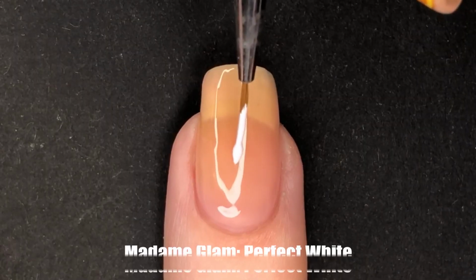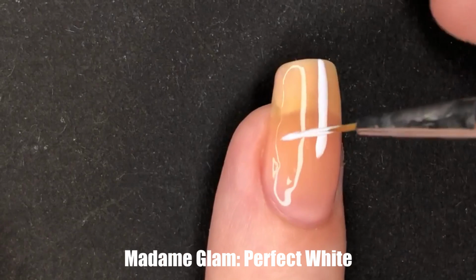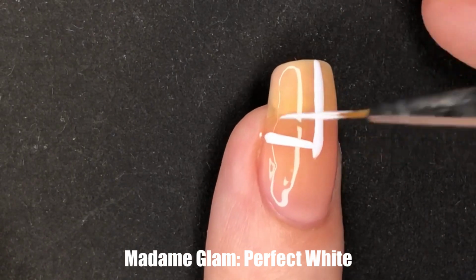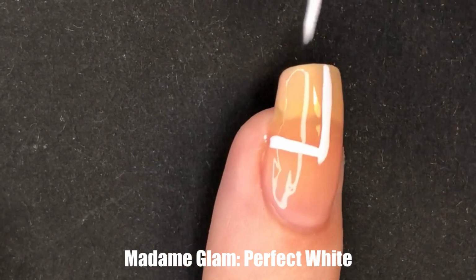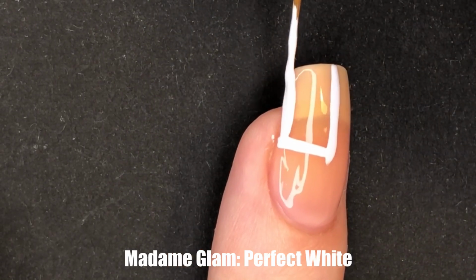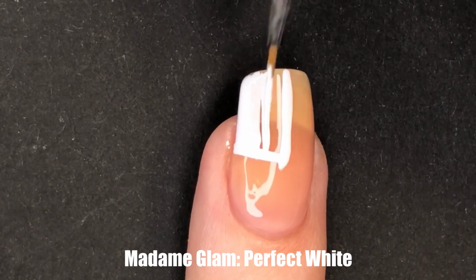Well, I'm not going to show you an individual swatch of Perfect White because I thought this clip was just the perfect demonstration of its opacity and performance. If you've been looking for a white gel that's really opaque, get this one. It's just perfect. For the nail art, I am just going to be drawing a little box.